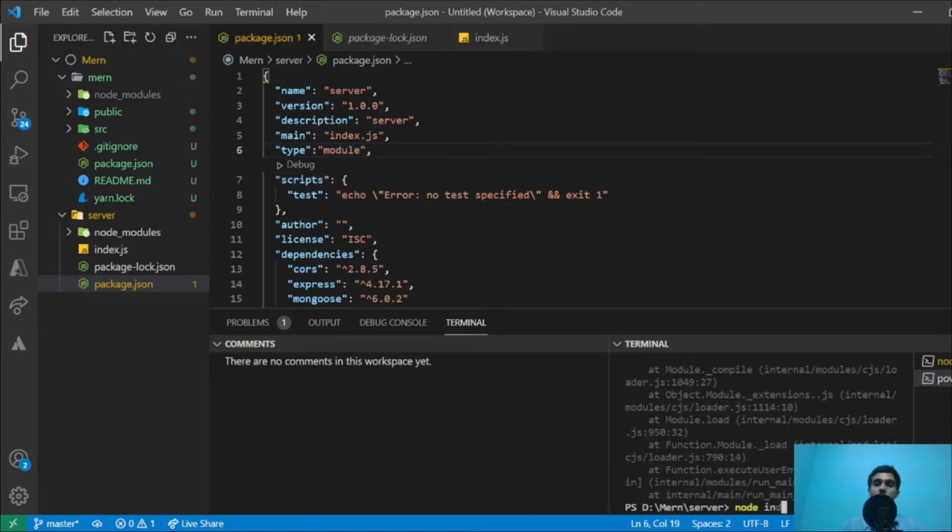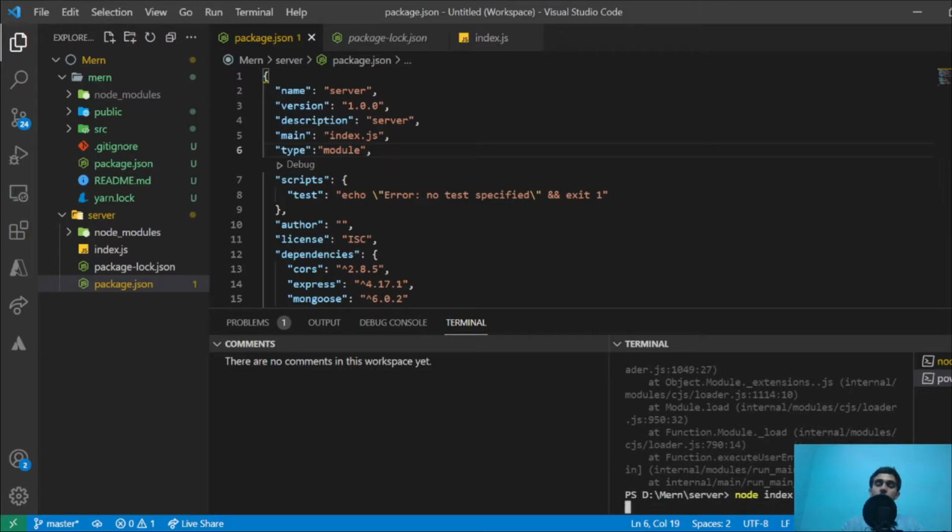Index.js. Yeah, it's running. You can just go to localhost 3000 and check it out. So it's running. Okay, so right now we'll be having a basic structure.